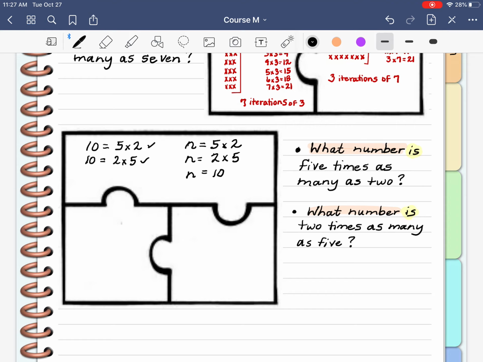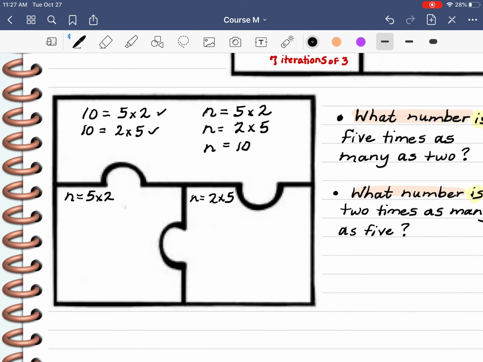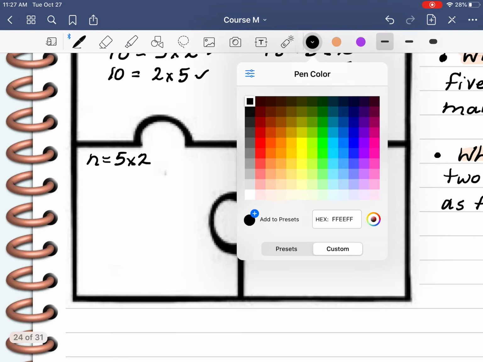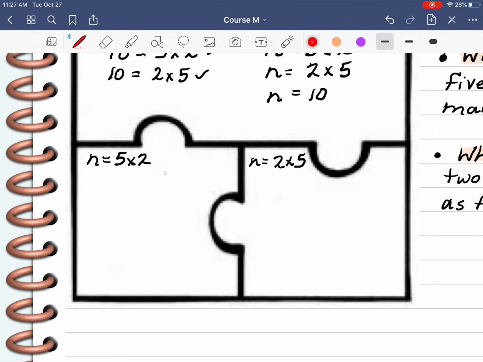So let's give the graphic representation of these two equations. First one I'm going to work on is 5 times 2. Second one I'm going to work on is 2 times 5. So I'm just going to write those in. They relate back to that piece at the top. They're all related forever and ever. But let's see why. Let's do the iterations and see what it looks like graphically.